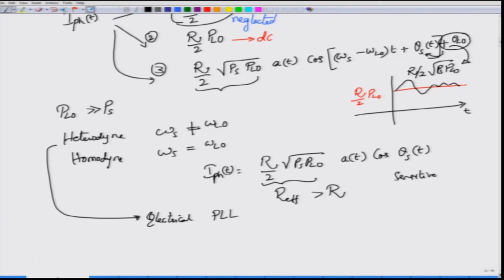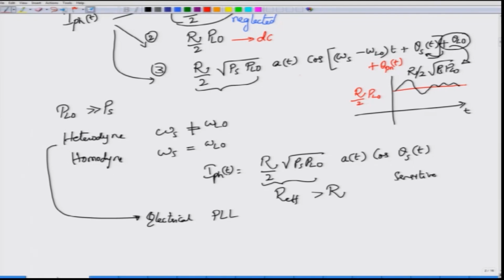While theta s of t is the modulating signal, in reality there is also another phase component that sits in the incoming signal. This is called the phase noise of the transmit lasers. In addition, there would be other types of phase noise, not just the laser diode phase noise; the fiber also introduces a certain amount of phase noise. All these things will degrade the performance of the coherent receiver system unless you are able to track it.